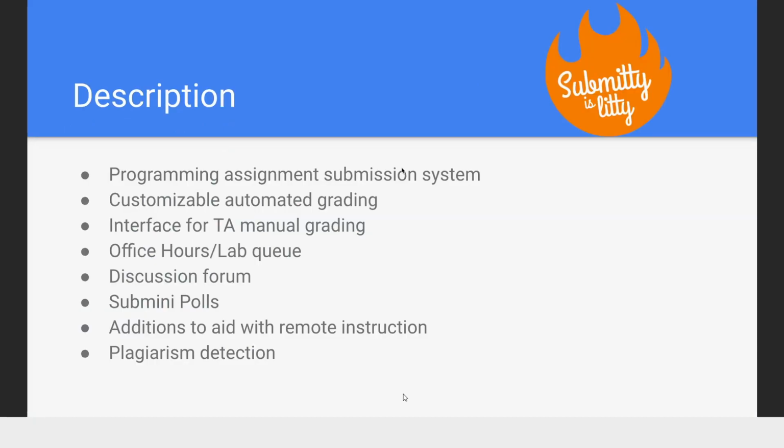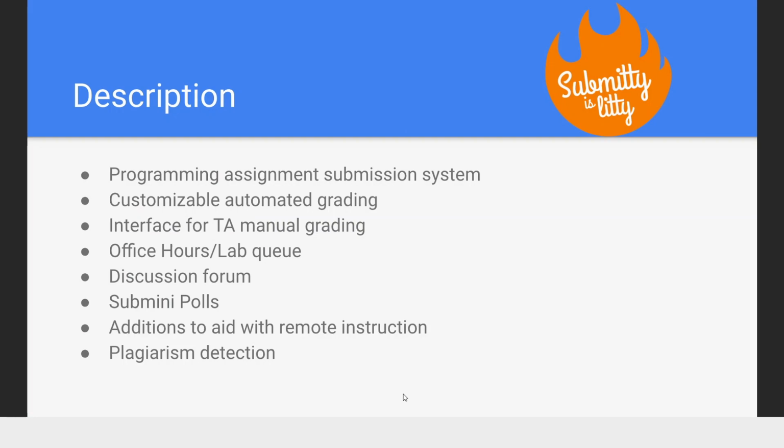Okay. So Submitty has a whole bunch of features. We have a programming assignment submission system, which most of you have probably used. Submitty has customizable automated grading, an interface for TA manual grading, and an off-hour/lab queue, which is especially helpful now in our online environment.